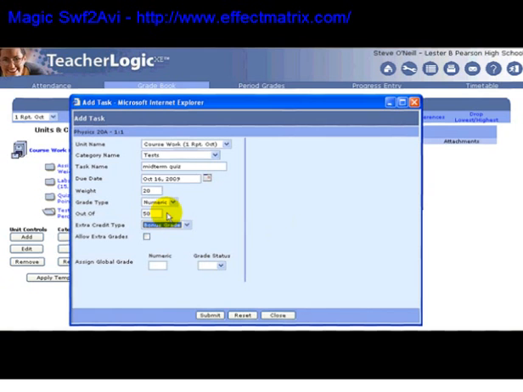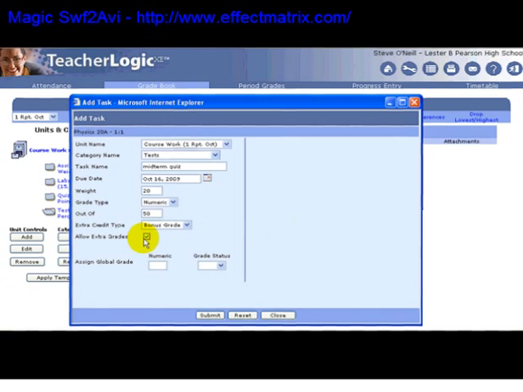You could also allow students to earn extra grades, so I could check that off, and what that means is that the student actually could earn more than 50 marks. But if you do this, it's a real bad idea to have bonus grades checked off as well, because if you have both bonus grades and extra grades checked off, you're going to get unexpected results, just the sort of thing you don't need around marks time.